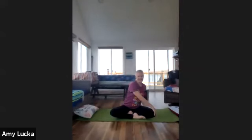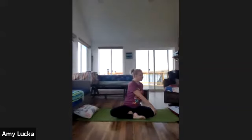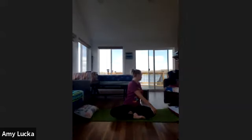So from here, we're going to take our left hand, place it on the floor behind us, palm flat, fingertips pointing straight behind me. I'm going to take my right hand to my left knee, inhale, straightening through the spine. Exhale, turning from the belly. I'm leading with my belly, following with my shoulders, and finally looking out over my left shoulder. If that creates compression or pain in your neck, then keep your head neutral. Drawing your breath into that twist.